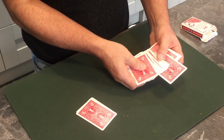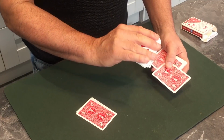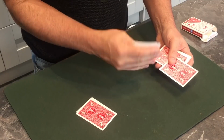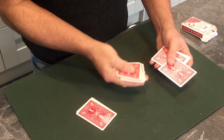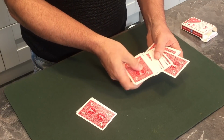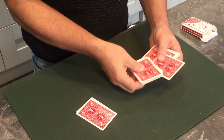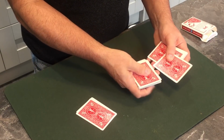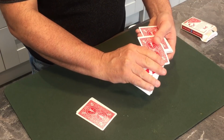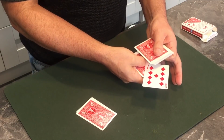Watch what happens. I spread these cards, I grab all of these, and I'm going to turn them over. Now you'll notice on the routine, I cover the face card with my hands as I turn it over. And the reason being is because we've shuffled these cards, I don't know what that card's going to be. In this case, it is a 9. So that's why when I do this, I deliberately cover my hand over that just to grab this, and you flip it over and put these on top.